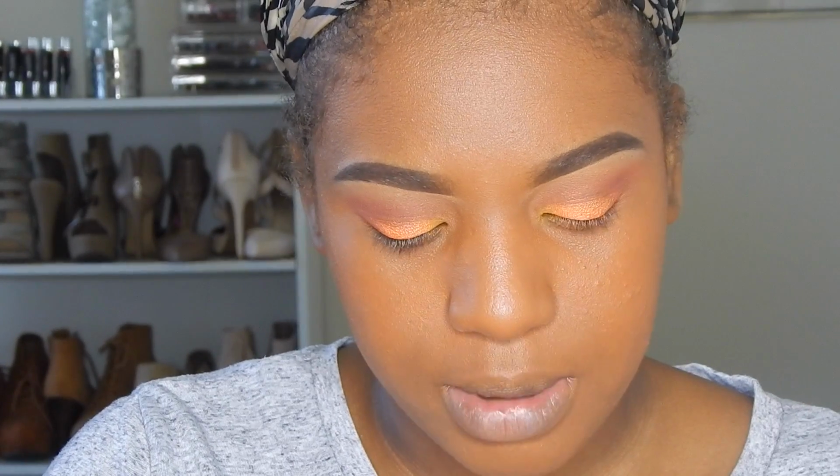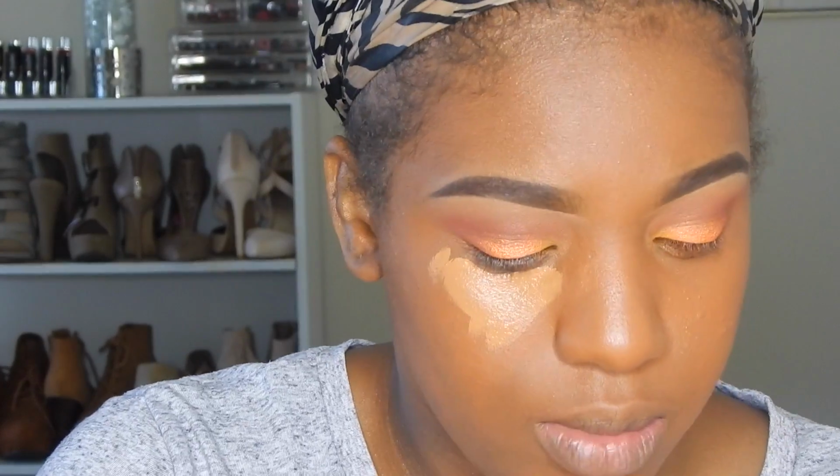So the next product I'm going to use is the Tarte Shape Tape Concealer. Oh my god, I am so tired of seeing this concealer on YouTube. So I got the color Deep. I just want to try it out, and my first look on this freaking applicator is huge. It's so big. I didn't know it was this big. The product seems really, really creamy. I like this.